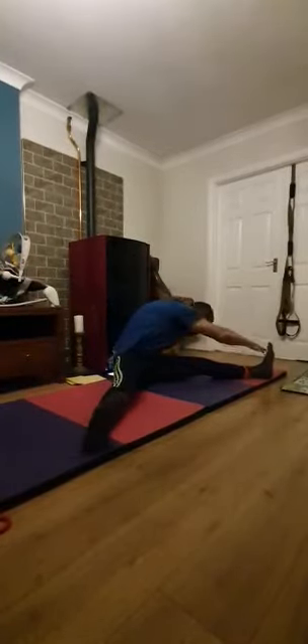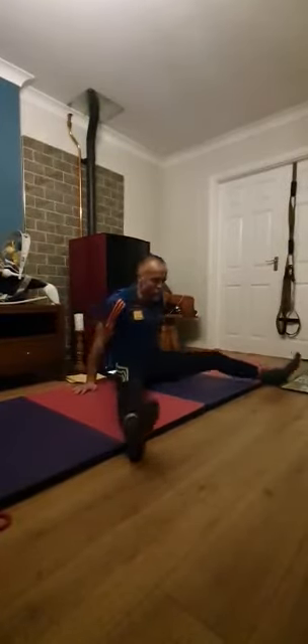Next exercise — I'm going to turn to the side for this one. Legs out to the side, sitting up as high as I can, hands out to the side and off we go. Straighten out those arms each time, bringing that head back, and bring that other arm back behind your back. Breathing out on the way down, in on the way back up.